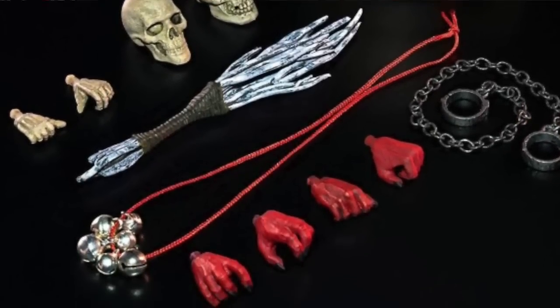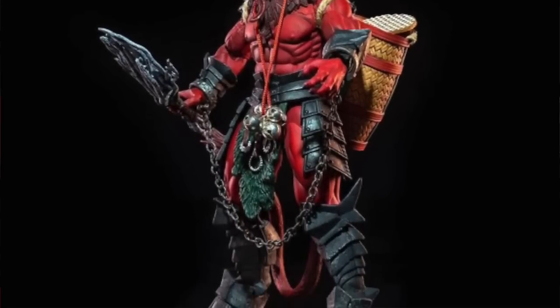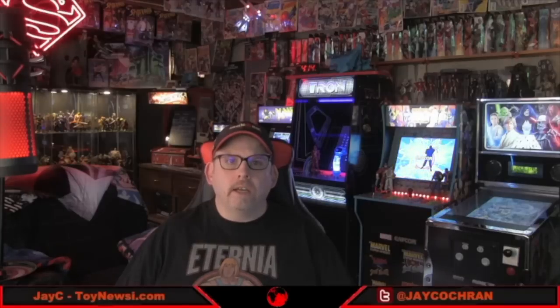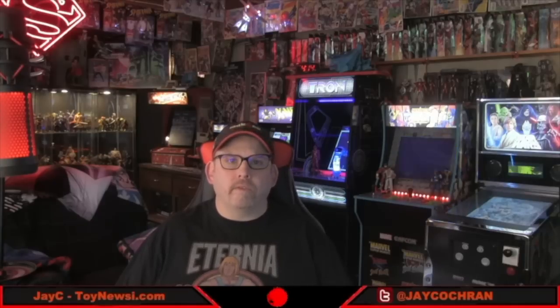And according to the 4 Horsemen, those who pre-order this figure now will have it in hand by the 2022 holiday season. So by the end of this year, it is dubbed a Christmas type figure. So they want to make sure people have it by next Christmas, essentially. And again, that figure is now available for pre-order.